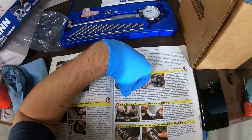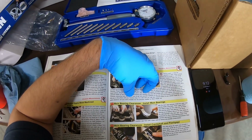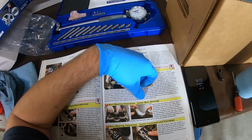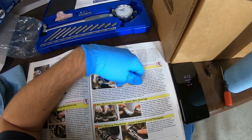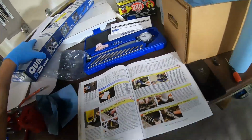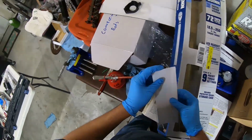Error compounding for imprecise measuring tools means you may not get very accurate readings for this, but way out of whack measurements should have you on the phone with your machine shop. As a side note, you may also measure specs on your cylinder heads, like valve to guide clearance, but your tools probably lack the precision needed for these checks too. So what this is suggesting we need to do is to pull out each piston. Let me put some stuff away first.